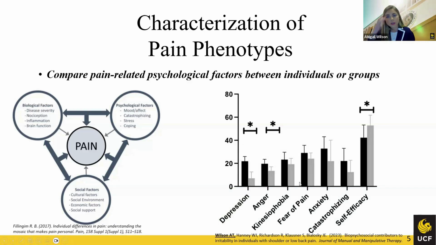Now, why this was a significant or meaningful finding is that irritability is traditionally thought to reflect tissue damage. So people who have an irritable presentation have higher levels of tissue damage, but our data is showing that it also is reflective of psychological factors as well as differences in pain sensitivity. So the next step would be to then take these phenotypes and try to apply treatments that target these mechanisms that are contributing to this presentation.